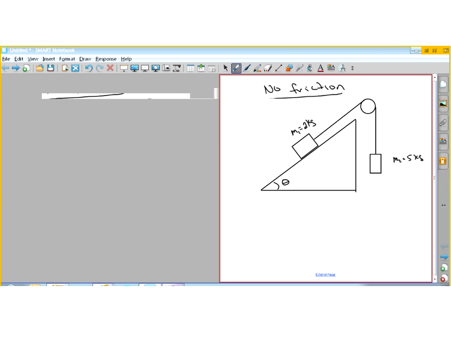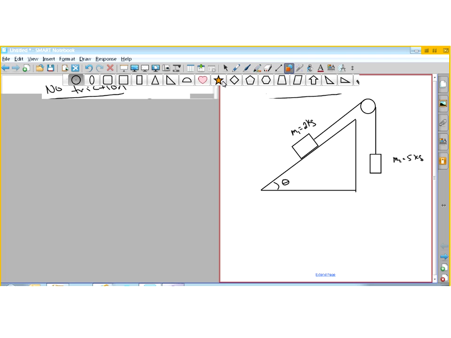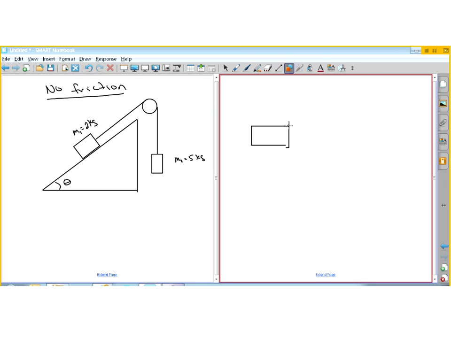So we draw free body diagrams of the two components of this system. The only thing that really connects these two things is that rope. So the rope connects it. What that means is the tension is the same and also the accelerations are the same. So here's our inclined box. What forces do we have acting on it? Well, we have a weight that goes straight down. We have a tension which goes in this direction.